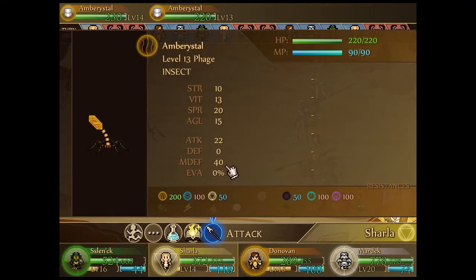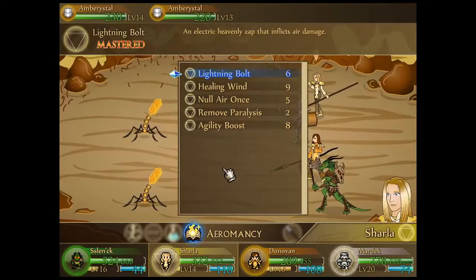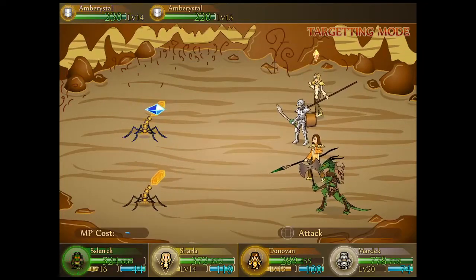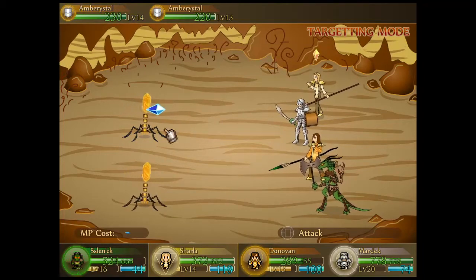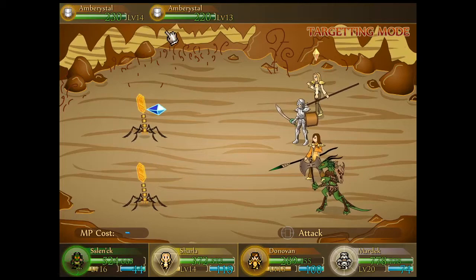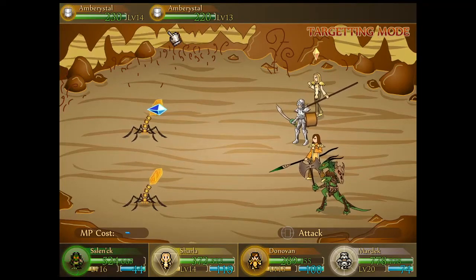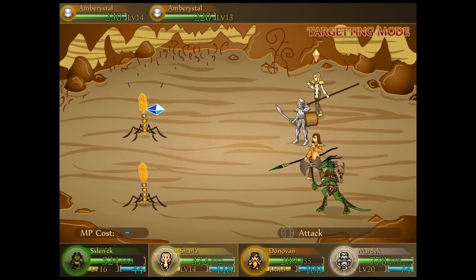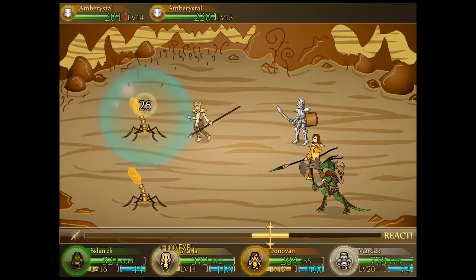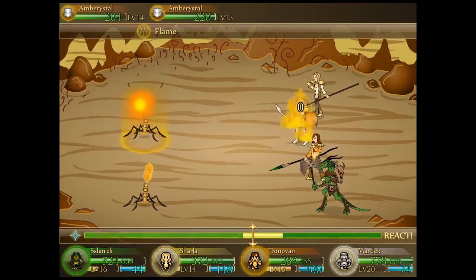Their magic defense is absolutely absurdly high, so Charla using Lightning Bolt here is not going to be terribly relevant. They are also starting with physical shields here. Normally, against the previous phages that we fought, they would need to take a turn to activate those, so that makes it even more difficult. I don't think we're going to be breaking through that 40 magic defense anytime soon, so it is probably still better to use physical attacks, but even then, not going to be a lot of damage for us to do.